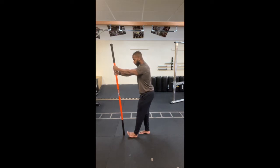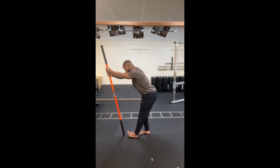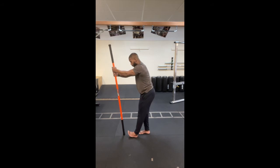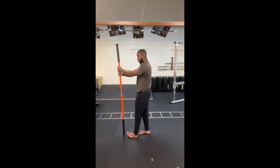Now from here, I'm going to keep my weight on that left leg mostly, and I'm going to drive my hips back, reach out with my hands. So we're going to lengthen that back line. So we're getting a stretch in the hamstrings. Also opening up that T-spine a bit. Try to get that chest towards the floor. Then I'm going to come back up to that tall position. We're going to go into it again.